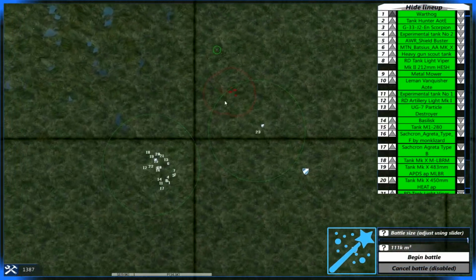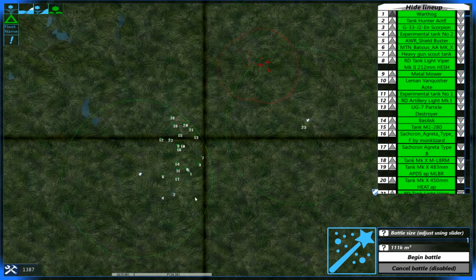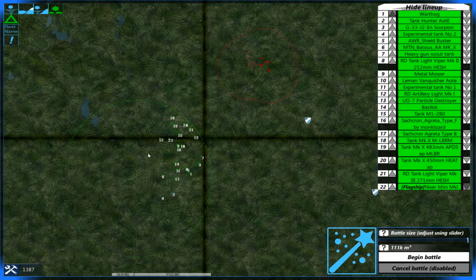So let's pull in the force, and then hopefully these guys can actually get there in time before I lose too much. So I don't actually care about these guys. I should just remove that friendly force from the battle. Excellent. Well, I'll just finish setting everything up and then be on my way.